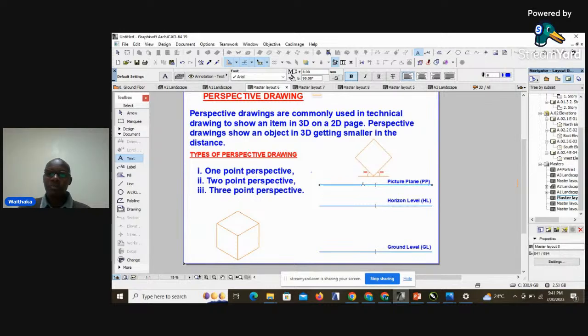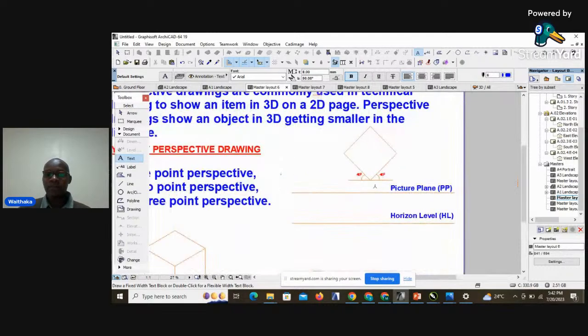And then the picture plane is used to help us reference the given object. So we'll always specify where the object is with respect to the picture plane, maybe 20 millimeters above the picture plane, maybe the object is lying on the picture plane. Those conditions will change from one problem to the other.